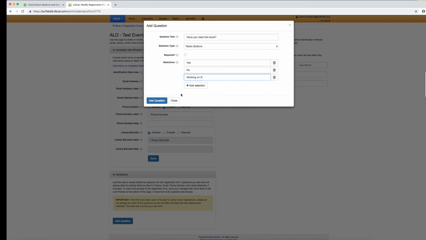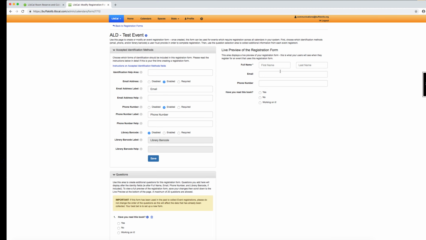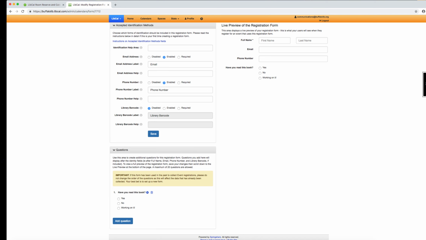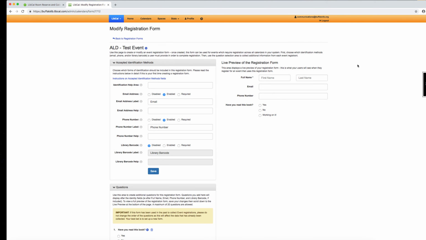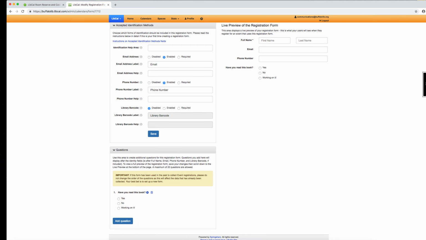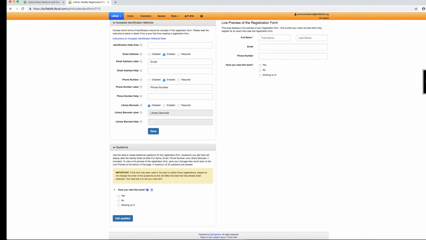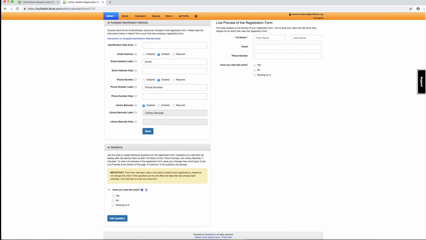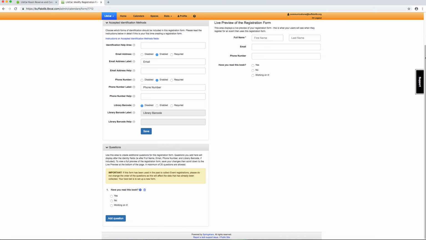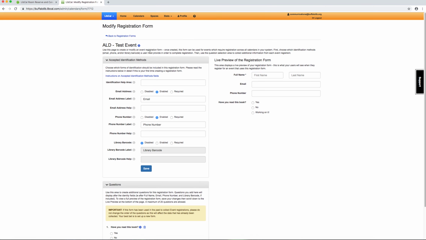So if I want to add this question, I'll just hit Add Question. And again, I'll see it's here down at the questions, and it also came into my live preview for my registration form. And if I decide that that is perfect, that's all the information that I need to add, I'm done. If I want to add additional questions, I can scroll down to the bottom and add more questions. Maybe I want to know if they liked the book, or, how much experience do you have with Microsoft Excel? Or have you been to one of our Graham Cracker events before? Something like that. So that is where you set up your registration forms.